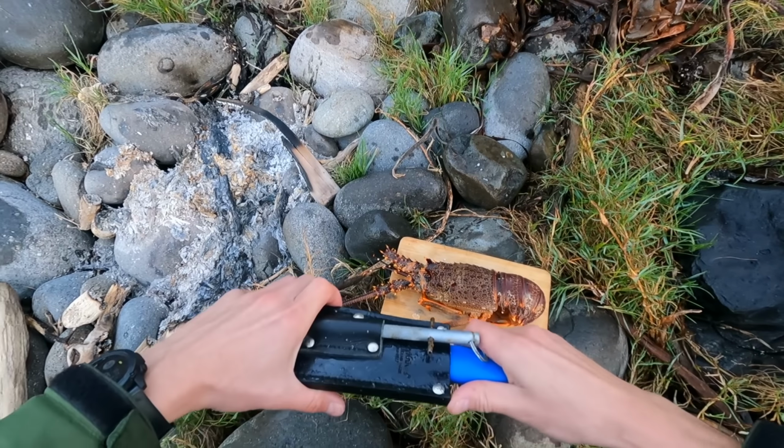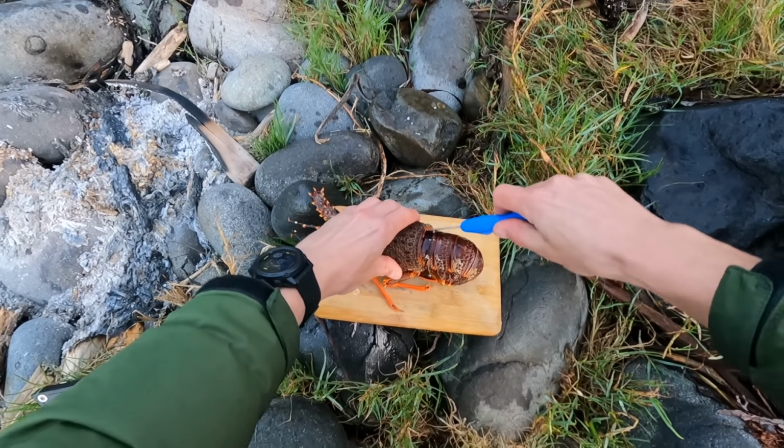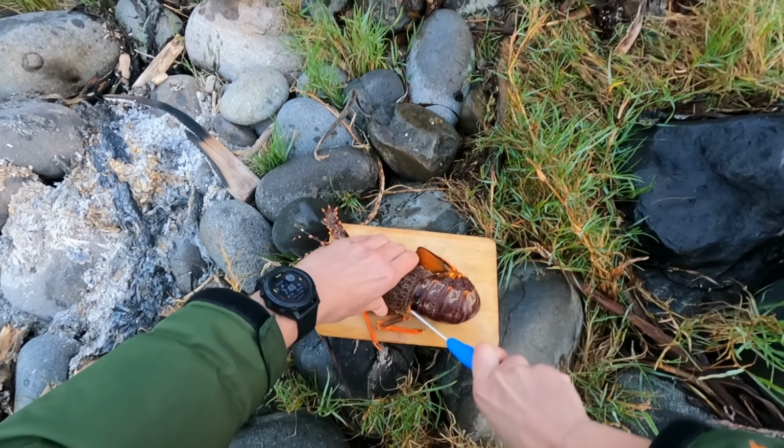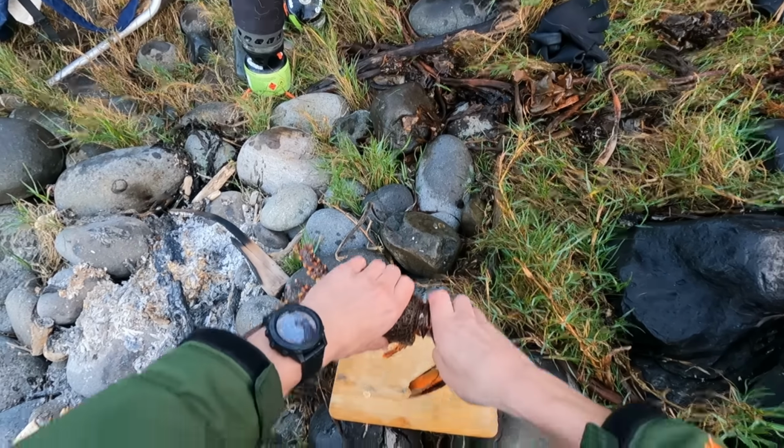Boat's just been sitting here overnight, fine. Oh. Marooned on these rocks. Alright, let's get the smallest one out, there'll be plenty for a feed. Right, just going to get the tail out. Beauty. Actually keep that. I'll cook that up later with the other crays, maybe tomorrow when I'm home.